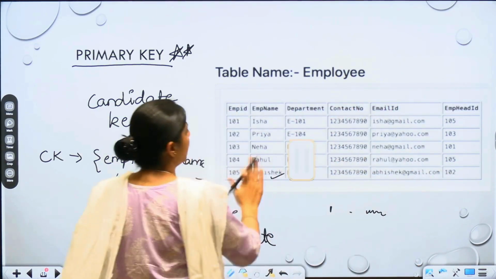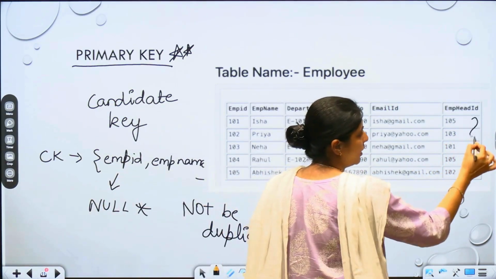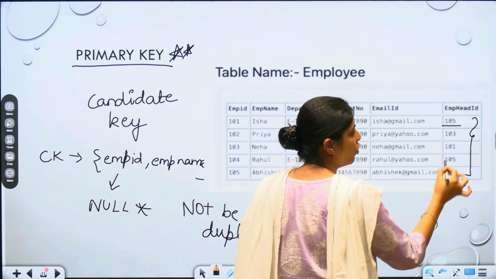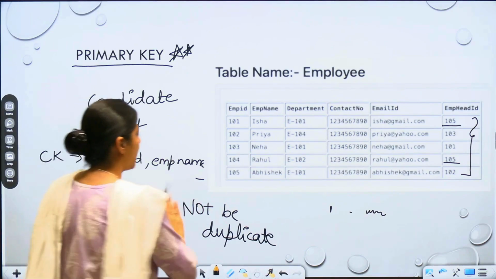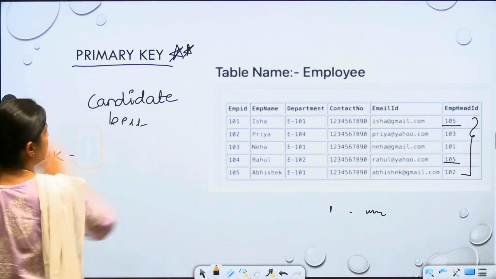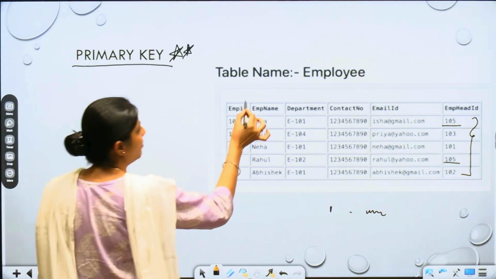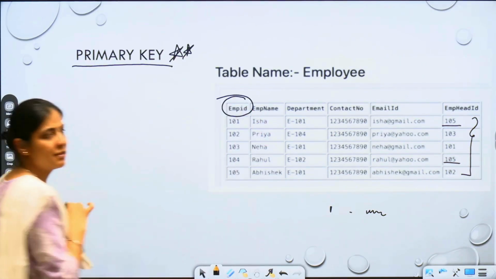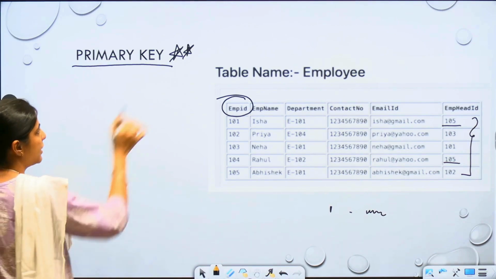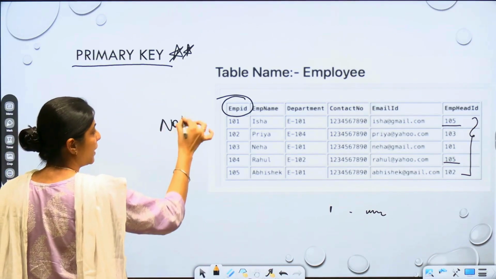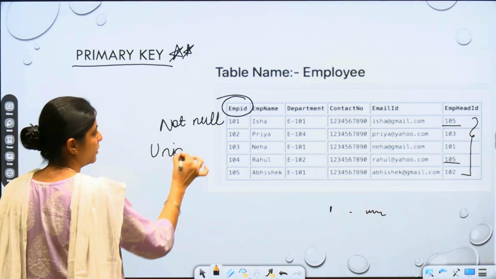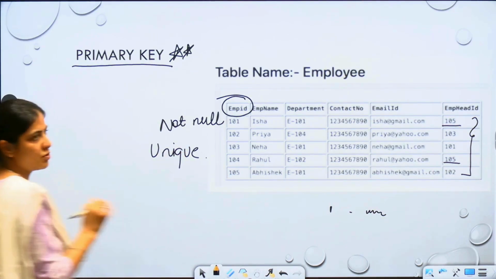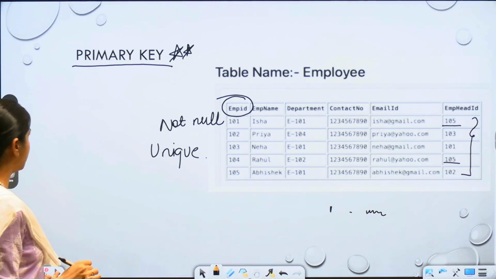And employee head cannot be primary key because more than one employee can report to one head. So according to this table, what primary key can we have? We can have employee ID because it has to be not null and it has to be unique. These are the main constraints for a key to be primary.